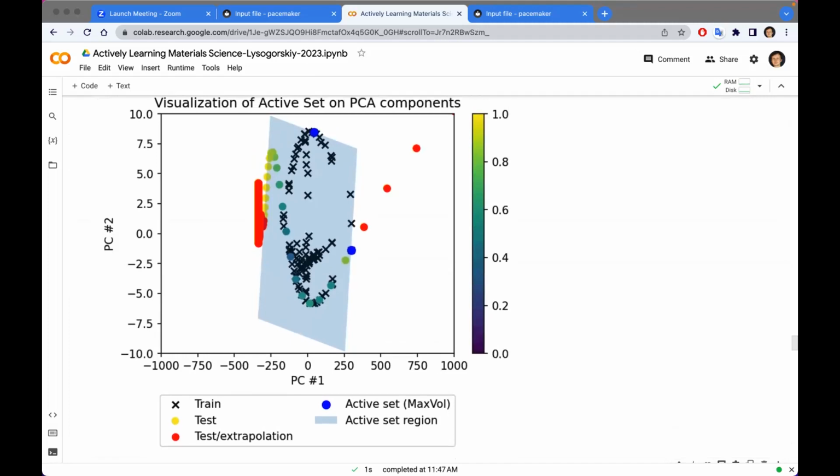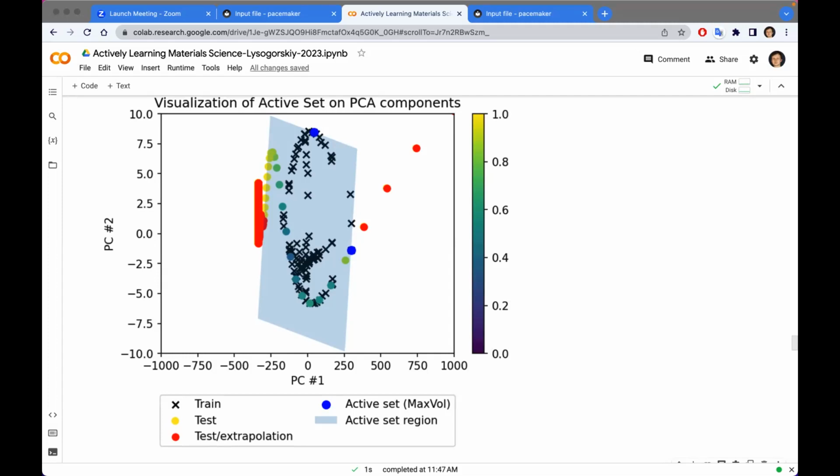Okay, here we go. It's the same set of train points, the same PCA decomposition, but now it's highlighted. So first of all, you see the active set region, and with the blue points is exactly 2 samples that enter into this region, which forms the maximum volume parallelogram. And whatever is within this parallelogram has gamma less than 1. So you can see the color bar on the right, which shows the extrapolation grade gamma. And inside this shaded region, it's all below 1 by construction.